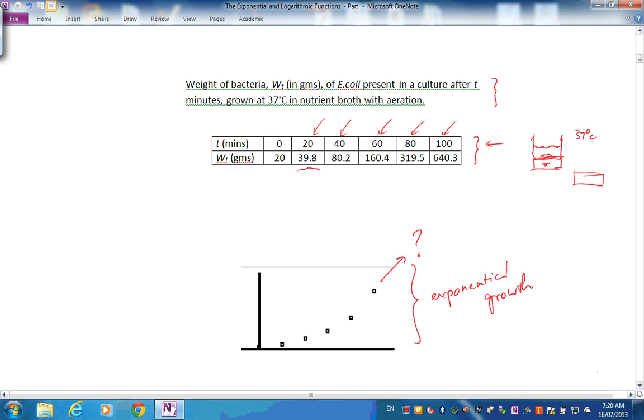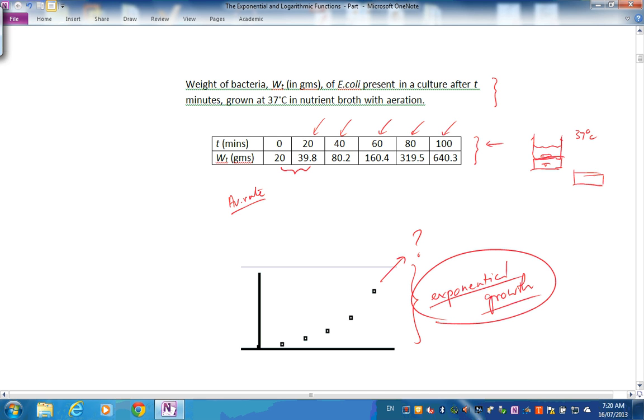But anyway, let's go back and look at, what did we say? We were going to look at the derivative of the exponential function. Well, it looks like we got one here, an exponential function. The derivative is rate of change. Let's have a little look up here at the rate of change of this. In the first 20 minutes, what is the rate of change? So this will be the average rate of change, won't it? Because we're taking it between points. We've not got the derivative yet. We don't know how to get the derivative of this function. We haven't even got the function. We've got the raw data, and it's indicating an exponential function.